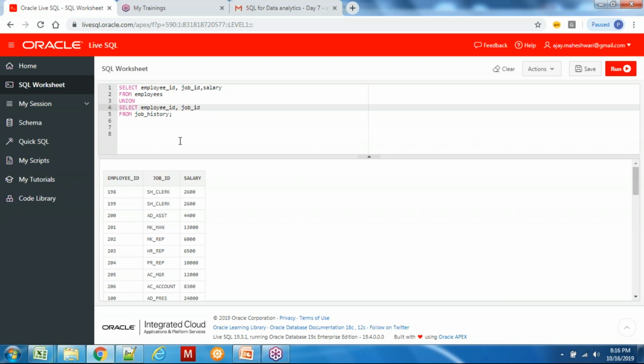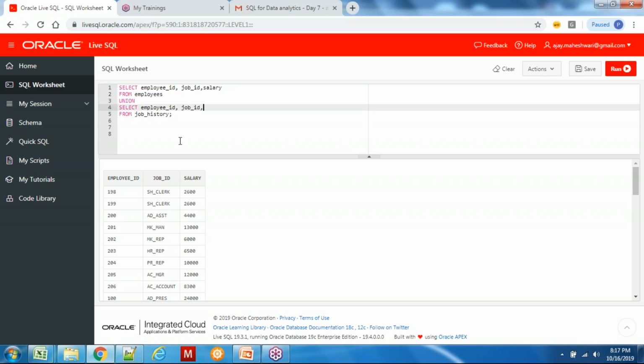In this case, I am creating a dummy column. I can create a null dummy column, which is going to show me null, or I can create a literal like 0. It's my choice, just to show that the salary wasn't available at that time, or that I do not have a salary for that position because it's an old position.